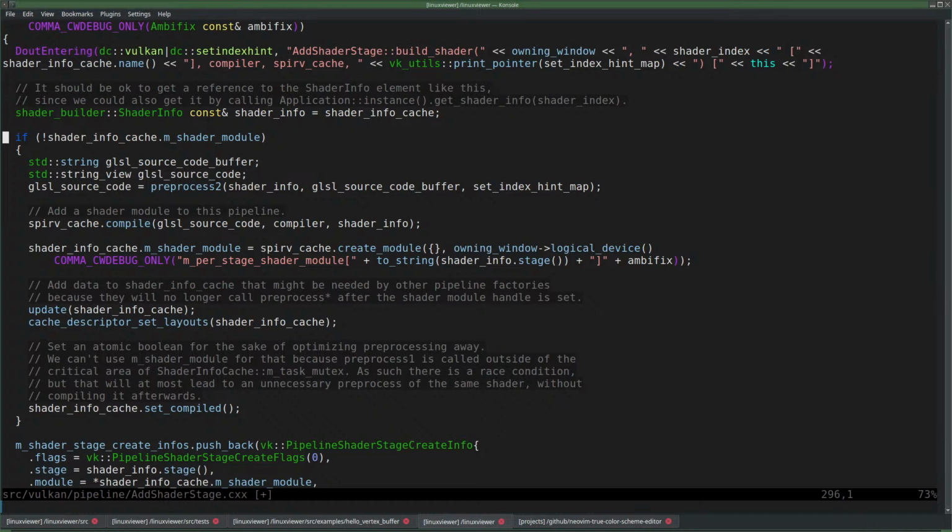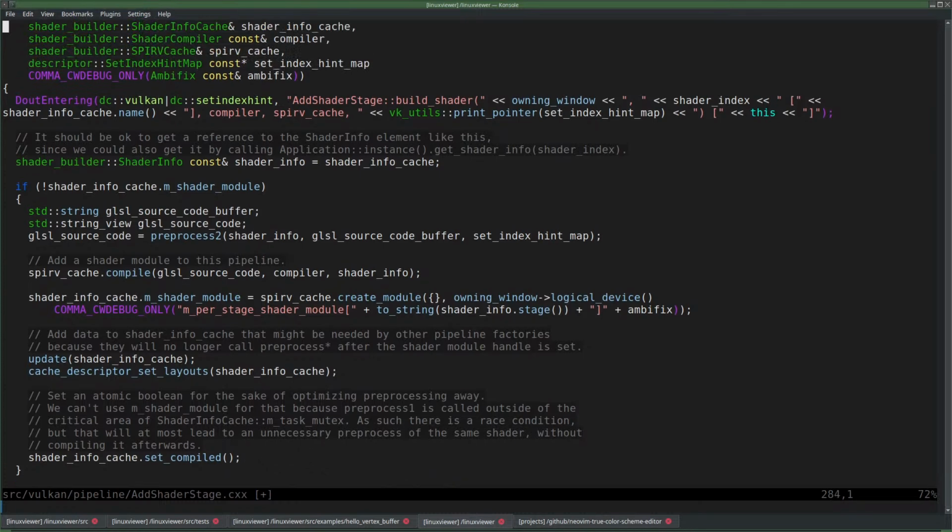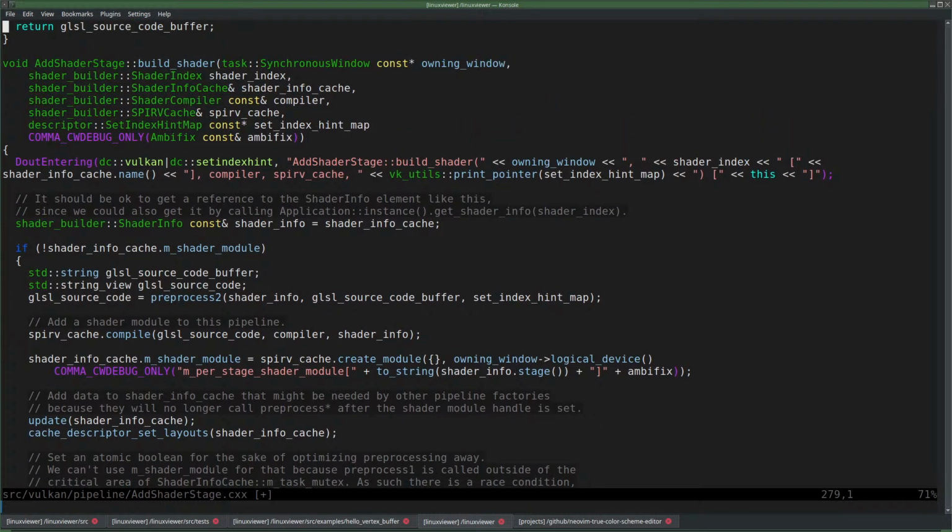What is the guarantee here that only one thread does this? Really should have some mutex locked here at this point, but which one? Or do we? I think it's the fact that a shader stage is a base class of a task and tasks are single threaded, kind of.